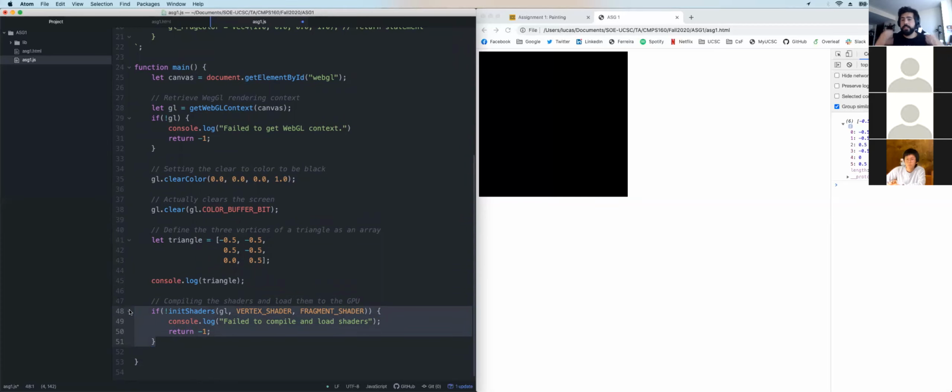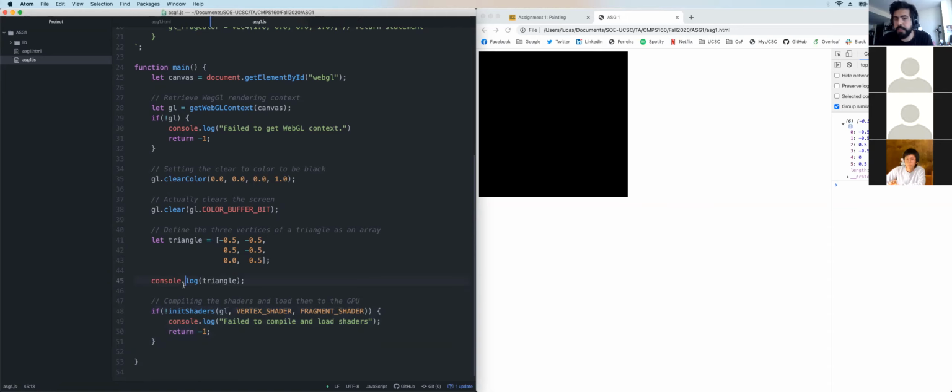Now we have the shaders. If this worked, if we don't get any errors, we should have our shaders ready to be used. But we are not drawing yet. We just have the shaders ready, but there's more to do to draw.